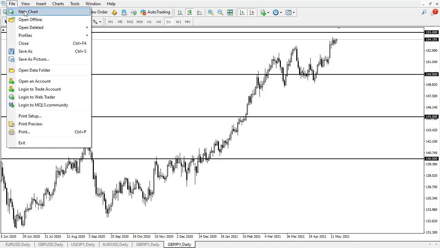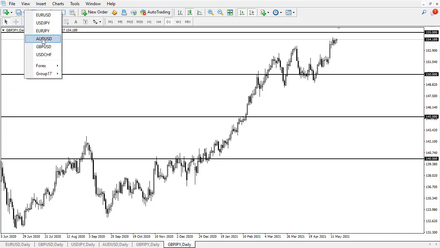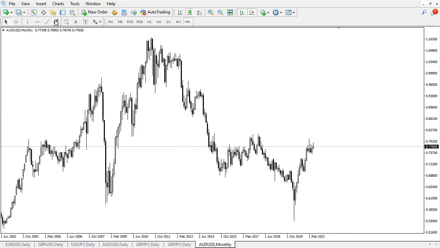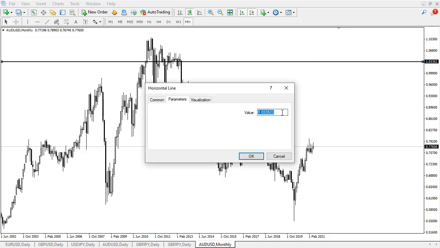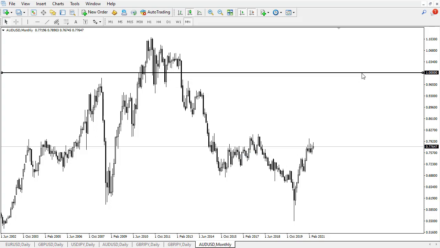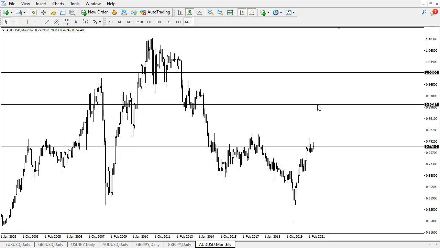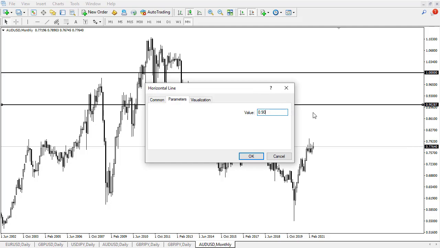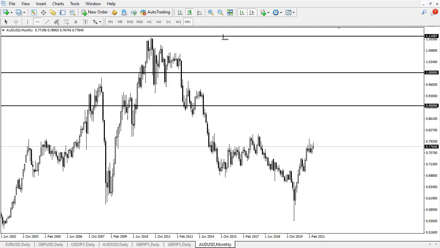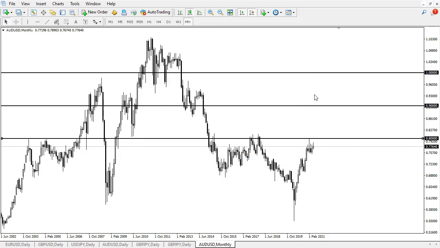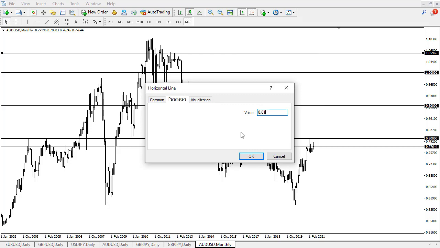Another thing that you should take a look at, and I will pull up another chart here. This is the Aussie dollar monthly. So let's go ahead and let's start drawing. Let's do every 1,000 pips and see if we can find any type of pattern. Now, this is not to say that markets have to follow these exact levels. Sometimes you will see a support or resistance at a slightly skewed number, like it might be, in this case, 81. And I do think that it's there, and I'll show you why. And then I'll show you how you get really good at this.